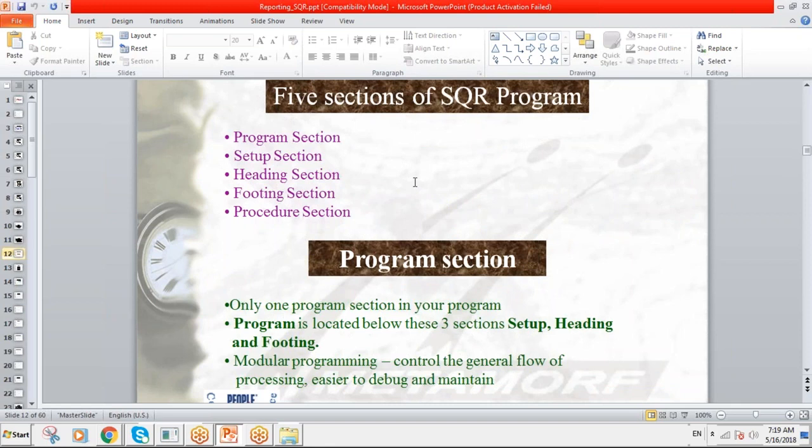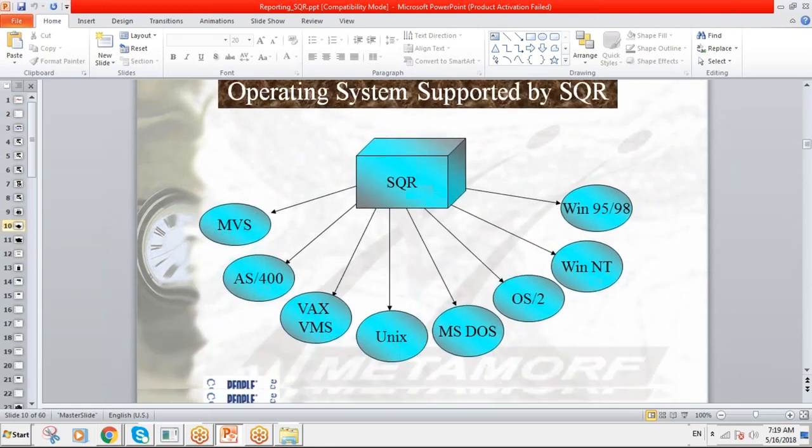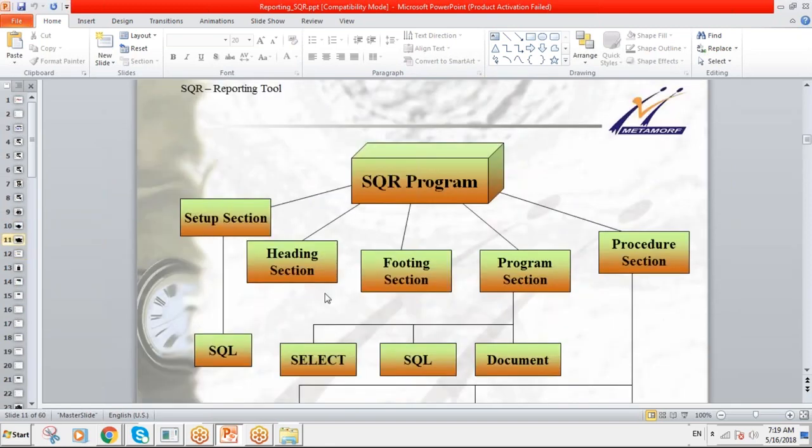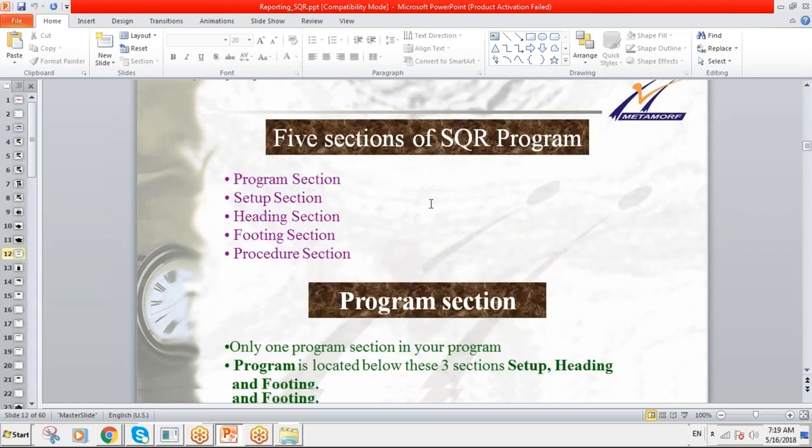The execution order is also the same. If you have 5 sections in your program, the order is setup, heading, footing, program, and procedure.